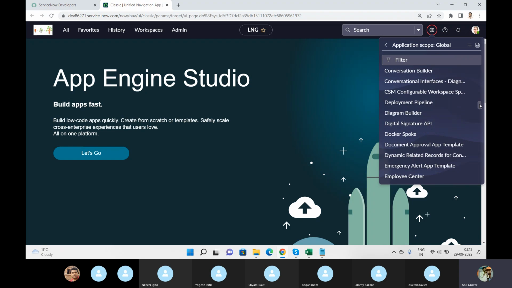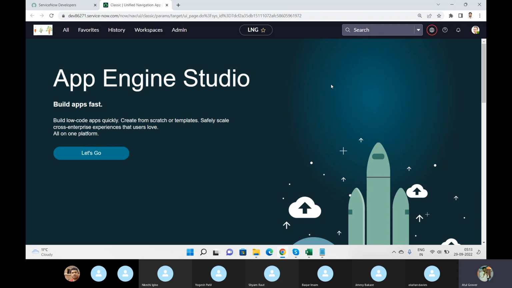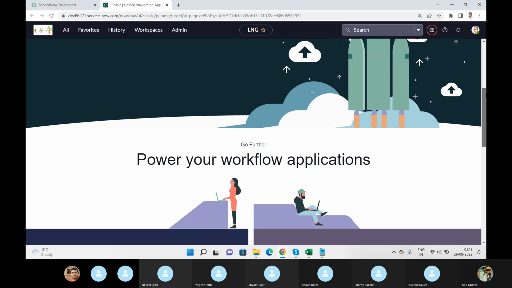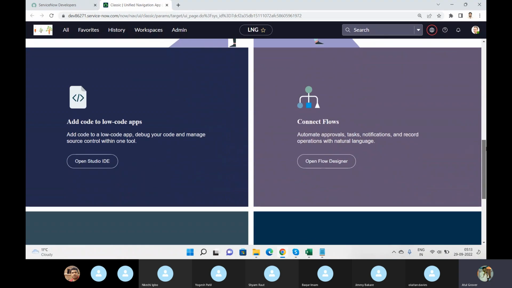So ServiceNow says these are the standalone applications. A few I am giving you out of the box, and a few, if you want, you can purchase from ServiceNow as well. I will show you that part, how to do this. Okay, so now how to create a scoped application. This is the latest enhancement done by ServiceNow that is called the App Engine Studio.